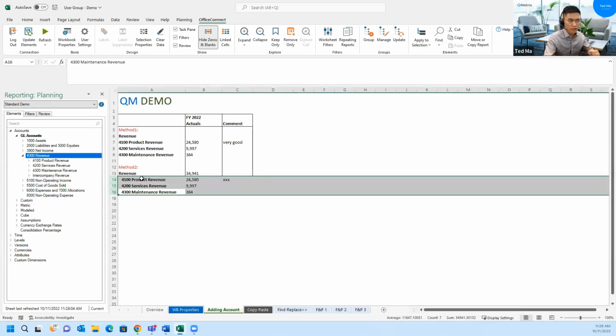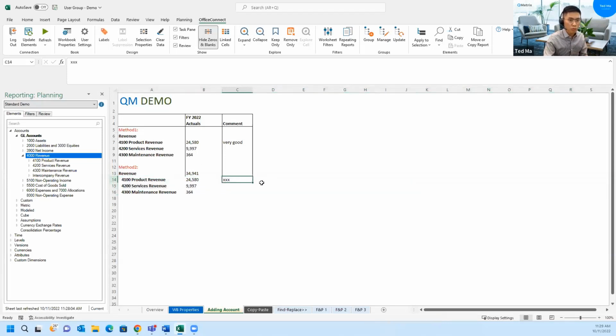Whenever these rows are collapsed and re-expanded again, it will actually re-expand brand new rows and erase whatever notes you have left in these rows. So this is the reason why the notes you left on the accounts that were added via apply and expand would disappear. It is because they collapse and re-expand again.